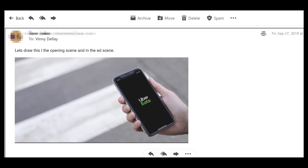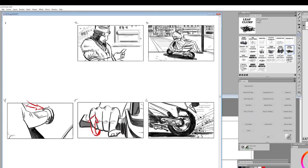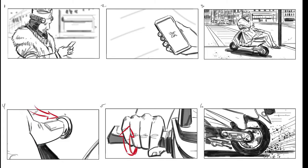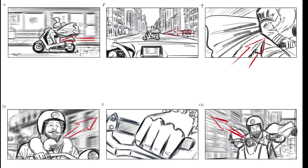I sent the roughs out to the director, and his only response was to ask for this one additional frame. So, once I draw that up, another job will be put to rest. And that is that, folks. Now, before we watch the actual commercial, I thought we'd take a moment to look back at the complete set of boards that we drew up one last time.